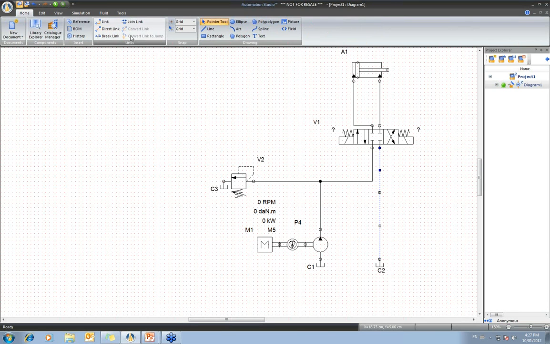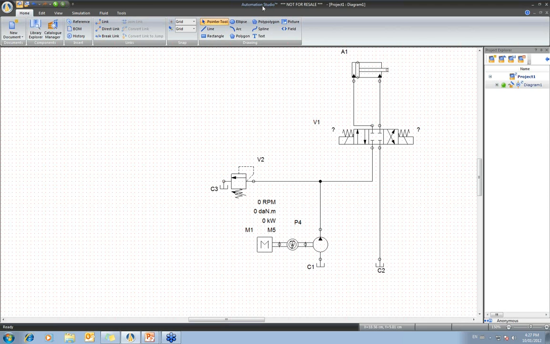if you go into the Home menu, you will see that there's a join link function that is activated. So if you click here, it's going to change both lines into one single line. And it always takes the properties and the parameters of the first selected line. Okay, just for you to know if you ever wondered. Okay, now I'm ready to actually launch this simulation.